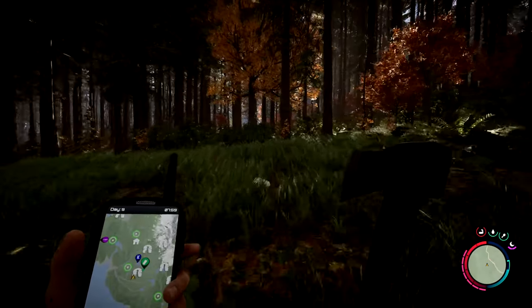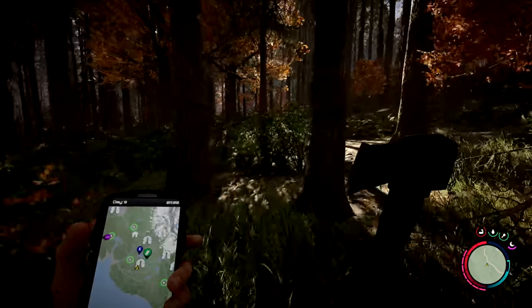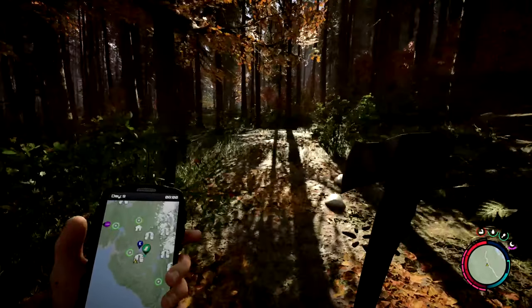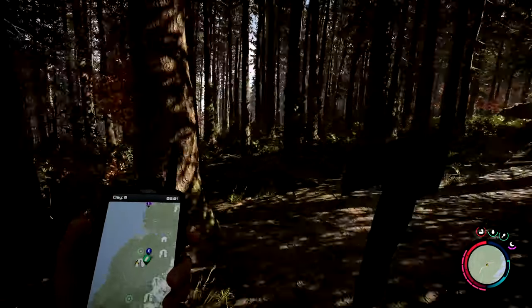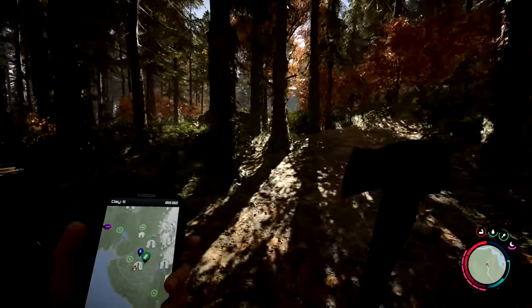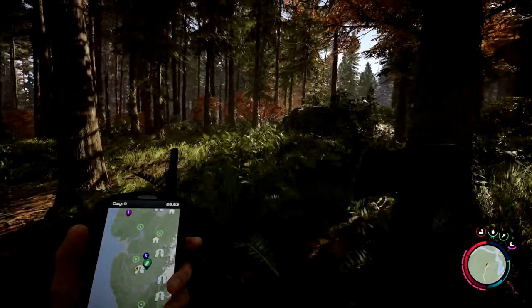At least we know what to expect, so I need as many nades, as many Molotovs, as many bombs as I can carry to enter caves. And batteries. Shit, I've got no batteries left. That's not good. I've got to find some batteries somewhere.